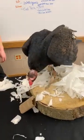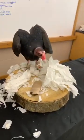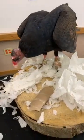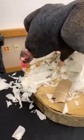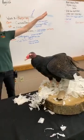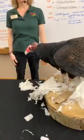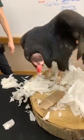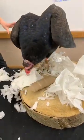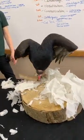How can you spot a vulture versus a hawk while they're flying in Ohio? So, a red-tailed hawk and a vulture, when they are both up soaring in the sky, just take a quick second look. The hawk is going to soar on steady, straight out wings like this. But when a vulture is soaring, their wings are going to be in a slight V, so V for vulture, and they tend to rock a little bit more when they're soaring as well. And if they're up too high, you can't tell size difference, but a turkey vulture is going to have about a 6-foot wingspan compared to a large red-tailed hawk, which is going to be about a 4.5-foot wingspan. So the vulture's wingspan is going to be larger.